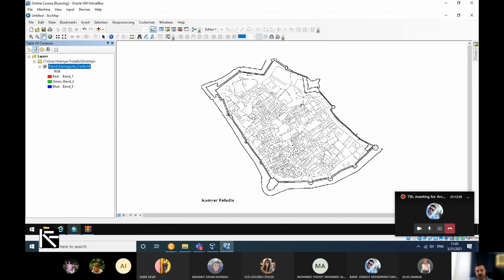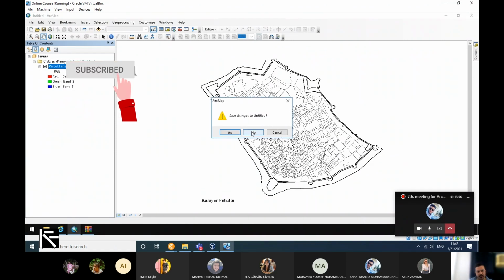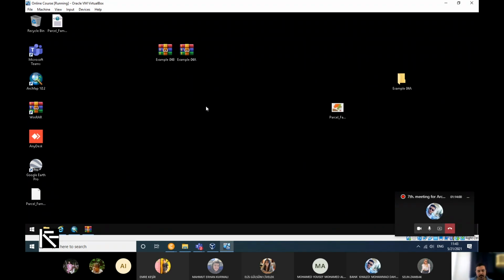You need to do the same process, everything the same as I did before, but with this one. Okay, I think it is clear. I'm doing it for A in the course, and you are responsible for B. So this is about this part.